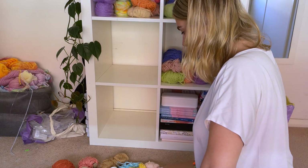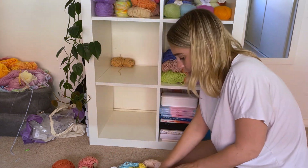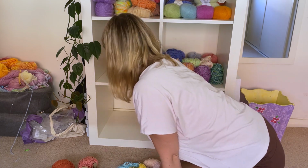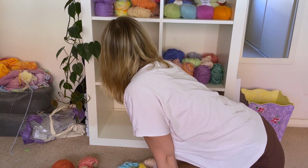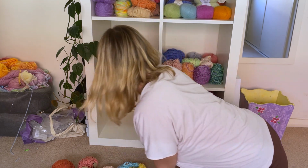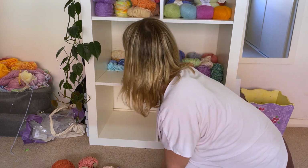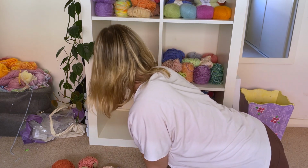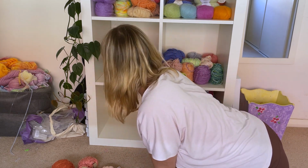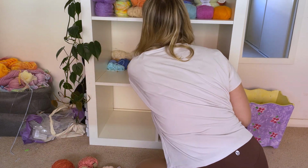Okay, I'm just gonna put the colors I'm least likely to use up the back. So just neutrals basically. I still might use them, but I'm just less likely to, so that's why they're going here. And then I probably am less likely to use the dark blues. Yeah, maybe I'm gonna color coordinate this, but it's mostly just pink. But okay, yellow, orange. Yeah, this is fun for me. Okay, orange. Maybe I'll actually put these.